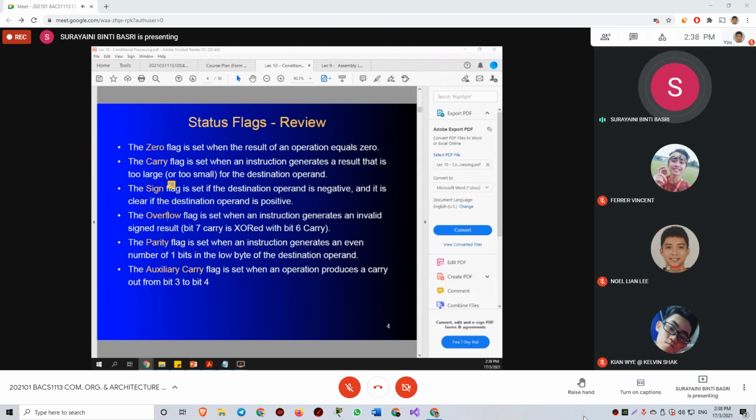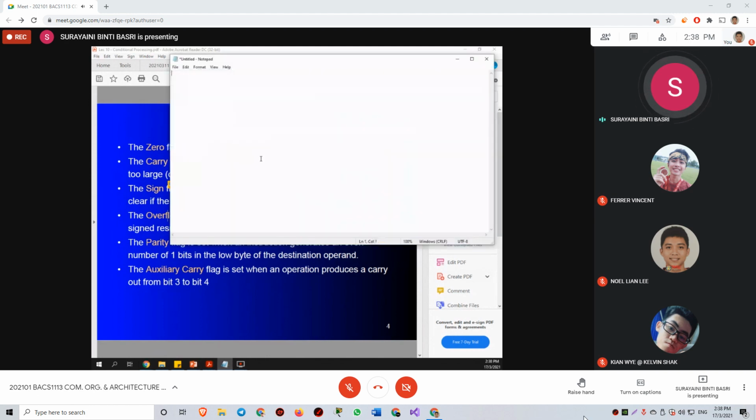Parity is when there is a number, you only focus on bit 1. For example, the bits are 1, 1, 0, 0, then 1, 1.